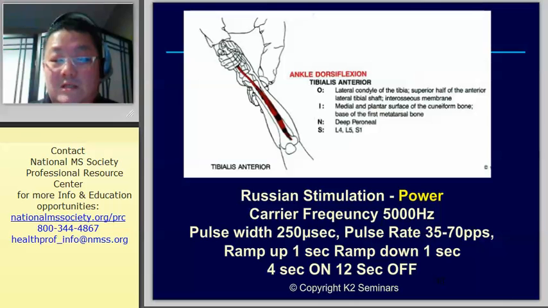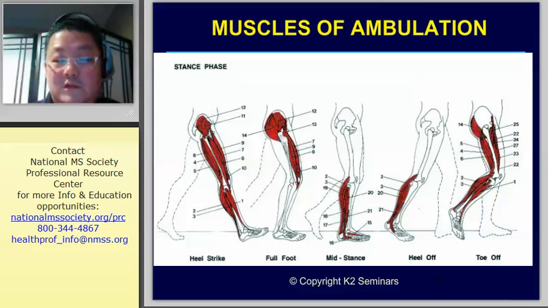If we're dealing with power, what's the difference between power and strength is really the on-off times and the ramp times. Note that the ramp times, instead of being 2 seconds for strength, is now 1 second. You're hitting that quick on and quick off mode. But guess what? You're also not on for very long. So this is where you talk about your FES piece of the puzzle, where you want a function to occur and it's gone. Right? So 4 seconds on, 12 seconds off. The pulse rate and the carrier frequency remain the same. Those don't change. Electrode placements don't change either. So you're adjusting the parameters primarily to get whether you're dealing with strength or power.